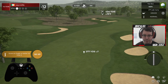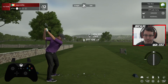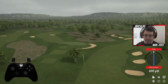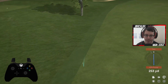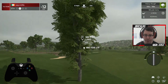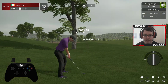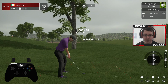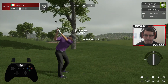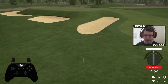And we're shooting into a headwind here, which means we deliberately need to aim for this left-hand side fairway. Fasted it a little bit, so we're going to be in the rough here, unfortunately. We're starting to get a little bit ahead of ourselves now, which is also slightly worrying. And I have to hit this one out with a hybrid. A little bit of shot shaping involved. Let's try and get out from underneath this tree. We're still going to stay in the heavy rough by the looks of things.